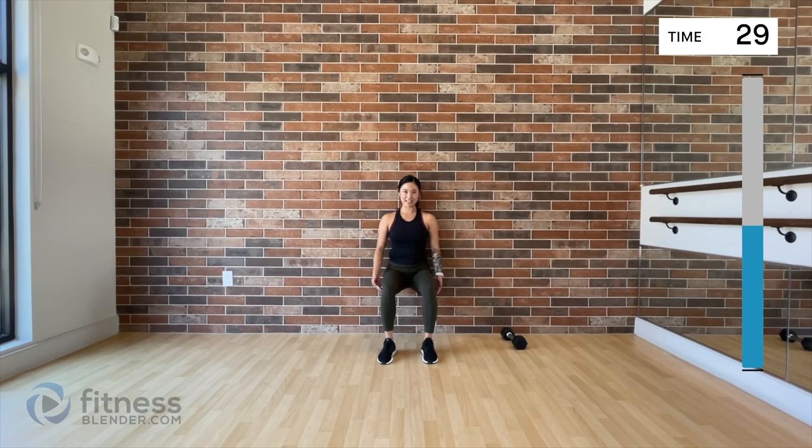We've got 30 seconds left. We are halfway through, more than halfway through by now. Try and really make sure your abs contract. Push your low back into that wall. All right, let's finish strong. 10 seconds left.